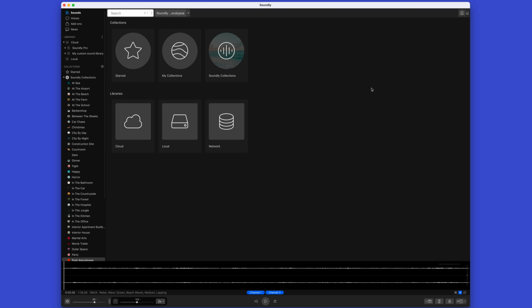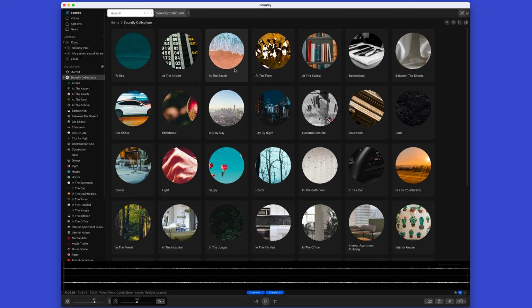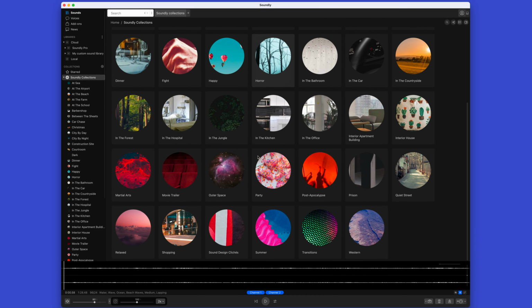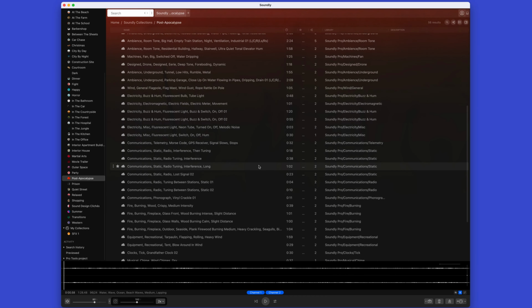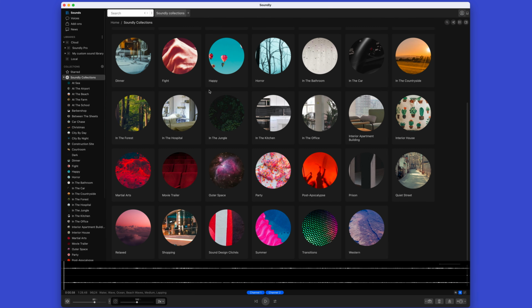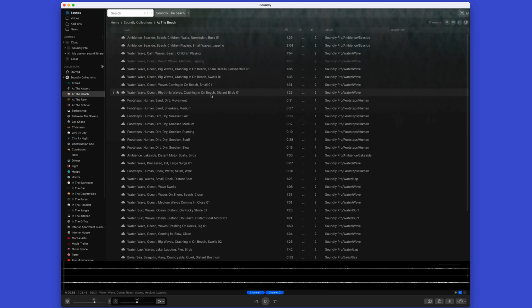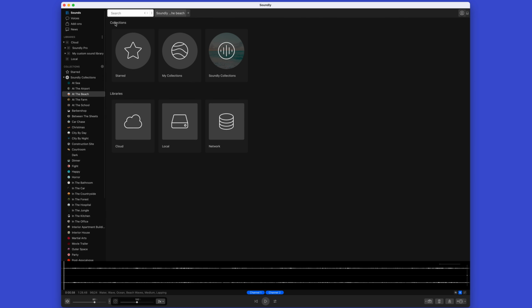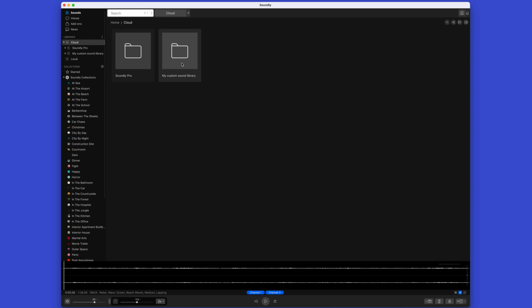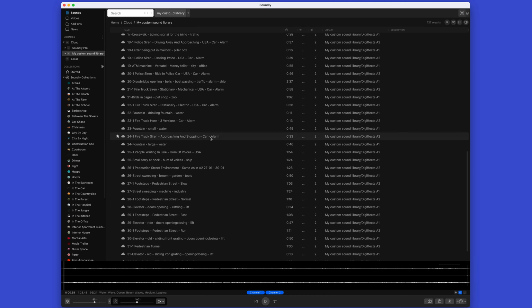Our friends over at our favourite Icelandic sound effects company, Soundly, recently released a major update to the app. If you're not already familiar with Soundly, it's a complete sound effects platform which allows users to easily search through a massive cloud-based library, audition sounds, and drag and drop them into your preferred DAW. Soundly also allows for advanced searching of your local files, and it provides the functionality to upload your own existing sound effects collection to the cloud so you can access it from Soundly on any computer.